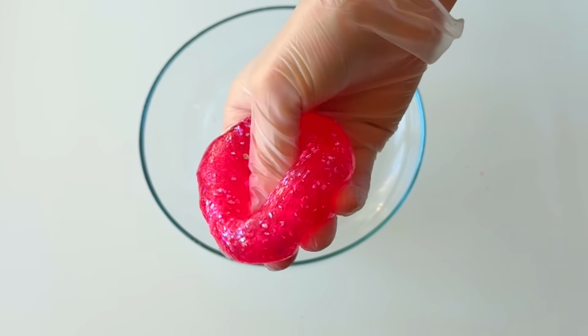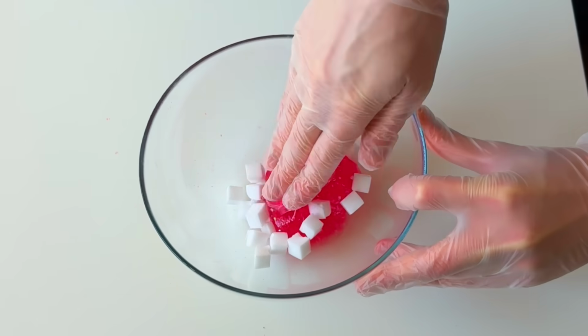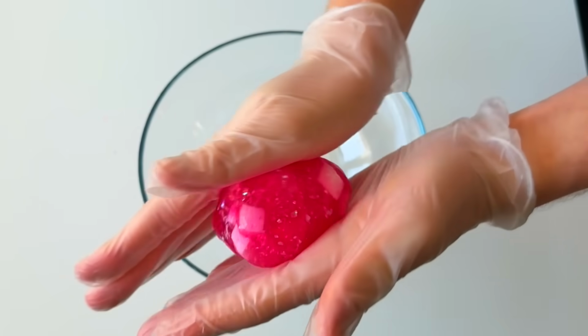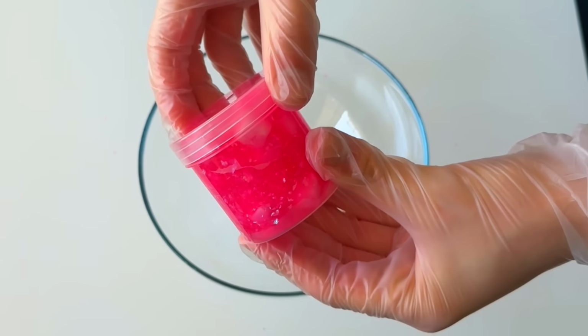I could have just left it like this, honestly, it was so pretty, but I decided to add some of the jelly cubes that were pre-cut up into it to make kind of a watermelon themed slime, because I feel like the cubes once mixed in are gonna look like watermelon chunks. I feel like the slime kits I've had in this video are quite fun because you don't really need to make the slime, you just decorate it. Now this one was done, I decided to do the next one.